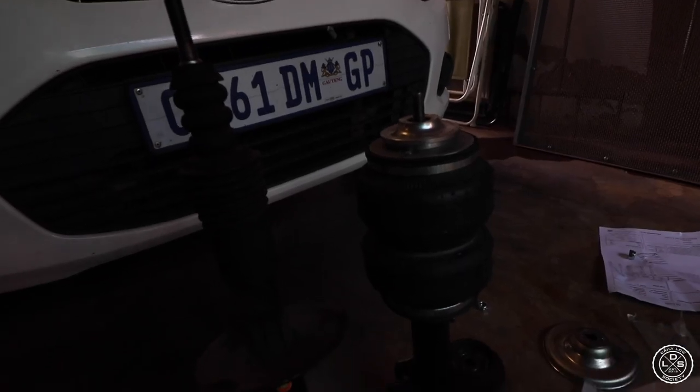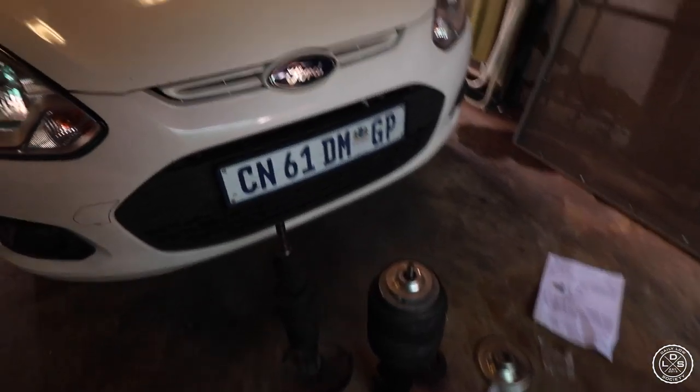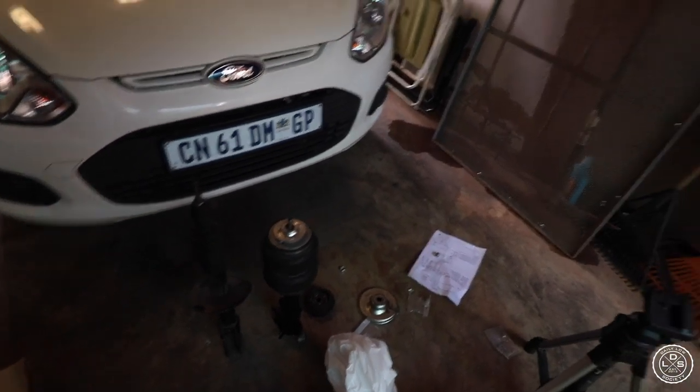Where's the other one like this? Side by side comparison. Yeah, man. That is much lower. Much, much lower. So yeah, we'll see how this turns out. Looks like it's gonna be slammed, hella slammed. Yeah, so shout out to our first customer. A customer that we're installing bags for. So all you other guys, you know where to come.